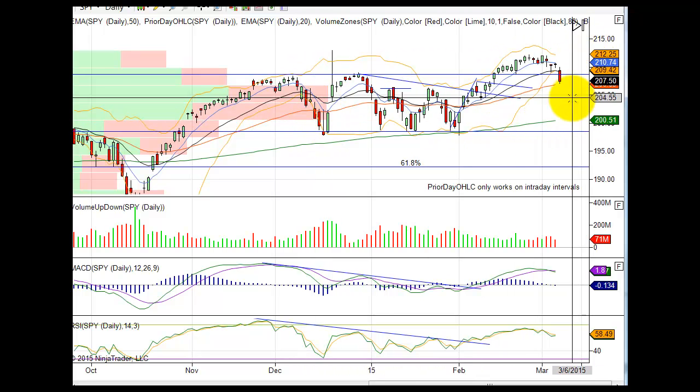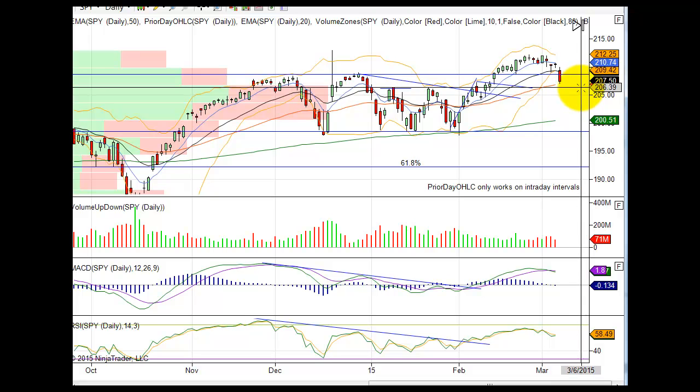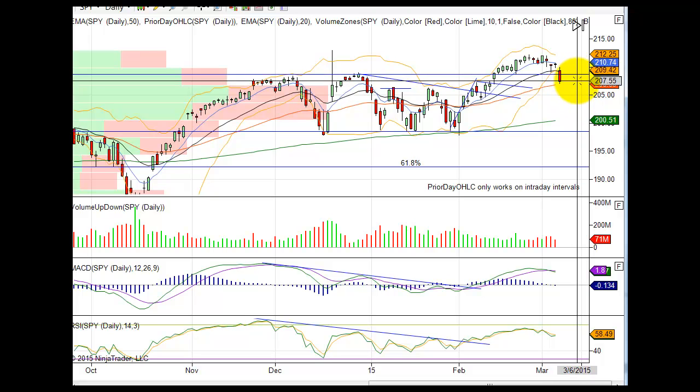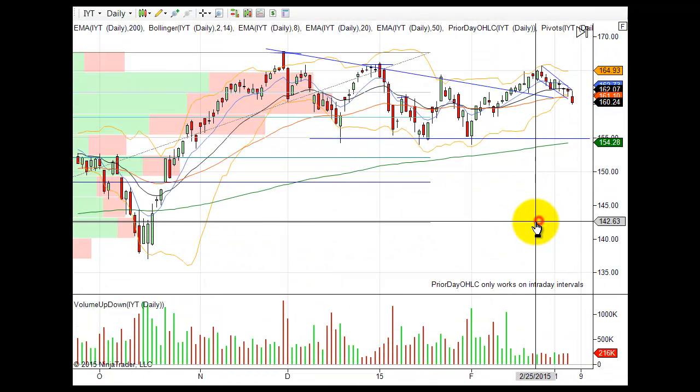Okay, so keep an eye on today. I don't think today might be a big mover. I think, like I said, usually markets will retrace probably a third to a half of this candle, and then we would reevaluate and see where this market's going to be headed. So the next couple of days are going to be critical.